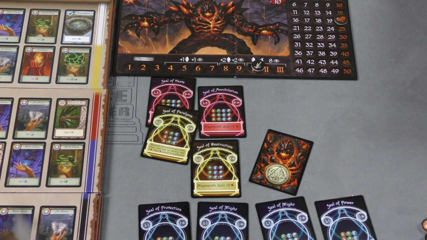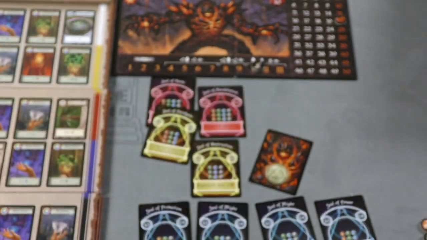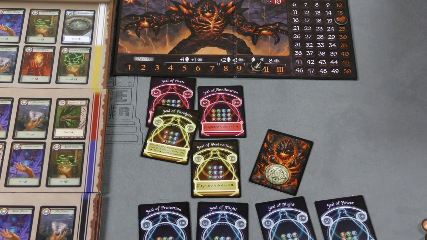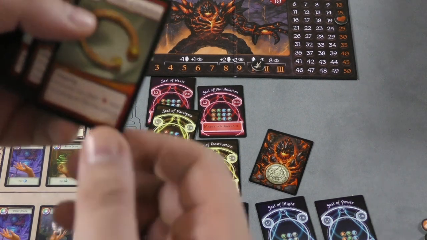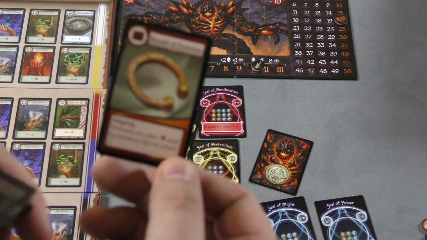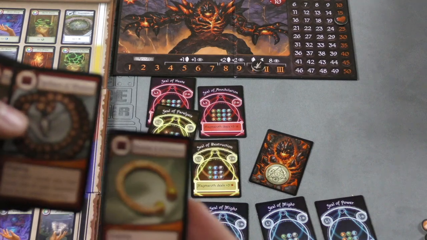Insight's also useful, depending on the location, to draw those treasure cards that I told you about that you can then add to the board, and they can do all sorts of really cool things. Like this one here, whenever you are dealt damage by enemies on this row, you prevent it. So this will stop damage in one of the rows.